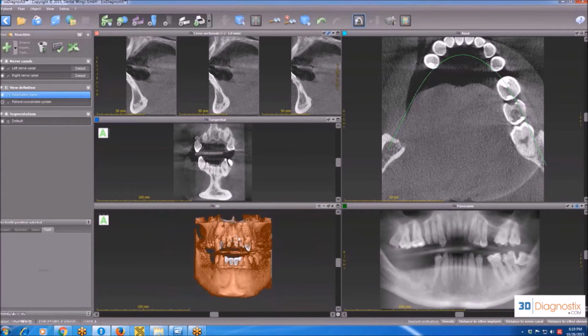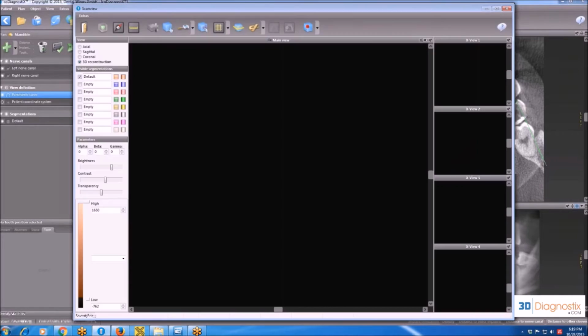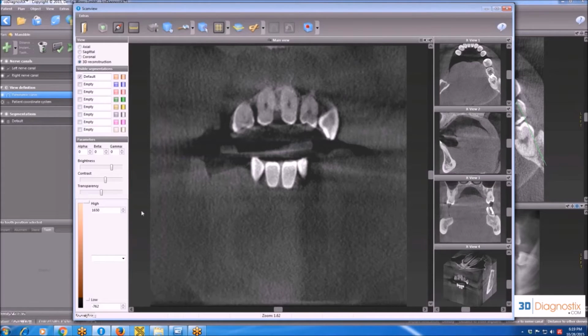As you can see, we have both the maxilla and the mandible, and we have many artifacts. The scan is not very clear. Let's start cleaning out the 3D view. In order to do that, I'm going to go to the drop-down in Segmentations. And now I have a new window over here to segment the 3D view.